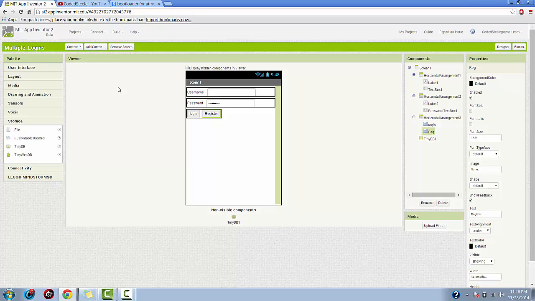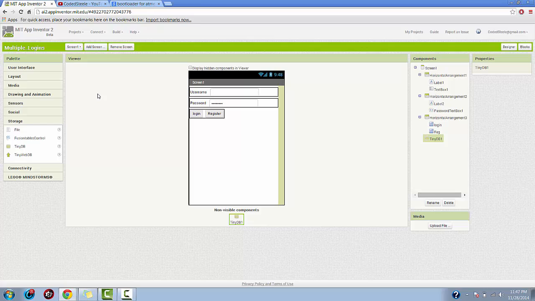What you guys might want to do first is either start a new project, or open up your old login app project and just make it look like this. You guys should know enough about this software now that you should be able to make this happen pretty easily. I just fancied it up with login, register, and renamed stuff so it's easy to find in the block editor. Make sure you add in a TinyDB. And while we're at it, we're also going to add in a new screen, the registration screen, if I can spell correctly.